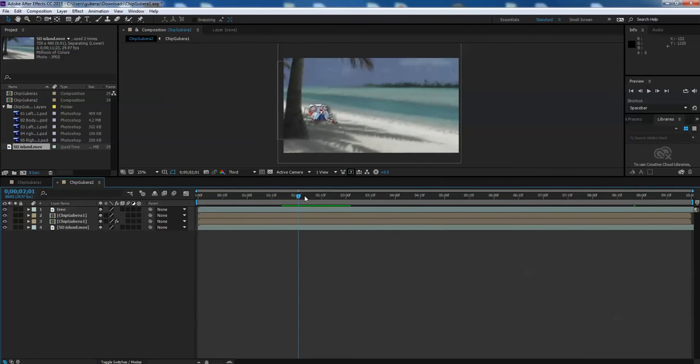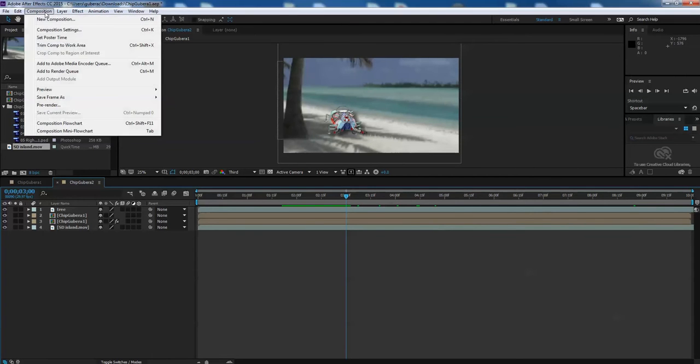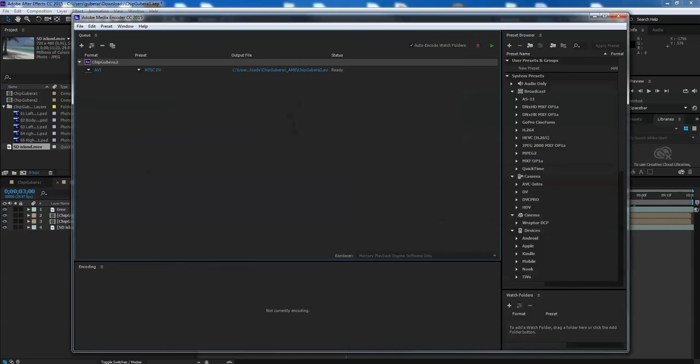I know it looks a little different from the class example, but we have our project here, and what we are going to do is select the timeline here, because this is what we want to render out. We are going to go up to Composition, and we are going to go to Add to Adobe Media Encoder Queue. Okay, this takes a while to pull up, so I've already done this, and it's going to pull up with something like this. Yours may start out with an AVI, it may turn into something else.